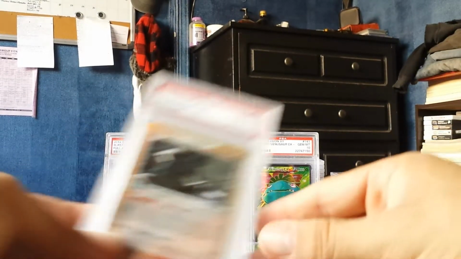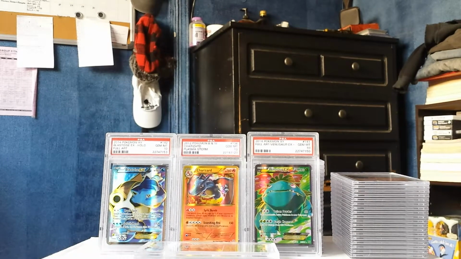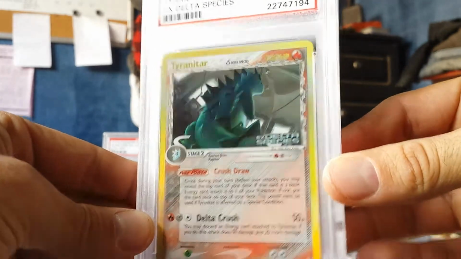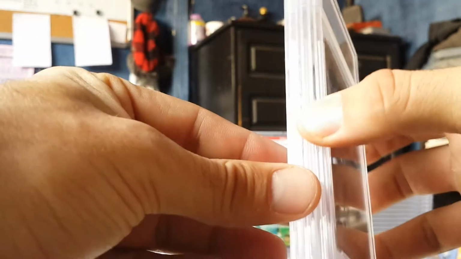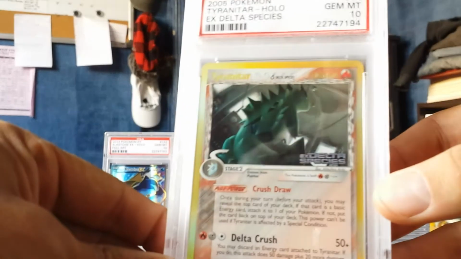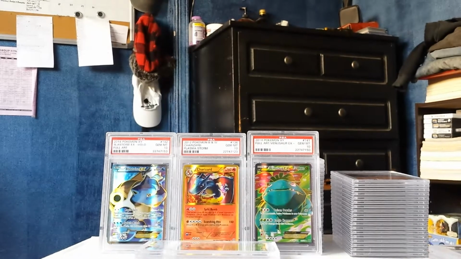And the last 3 are all the same cards. I sent in 3 Tyranitar Delta Species Reverse Holos. That one got a 10. That one got a 10. And so did that one. So pretty happy about that. I really like this artwork. I've sent in the regular holo, so hopefully that gets a 10 and I can add it to my Tyranitar collection.